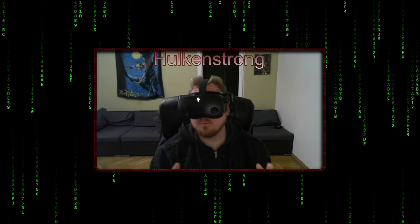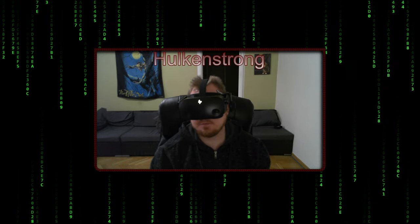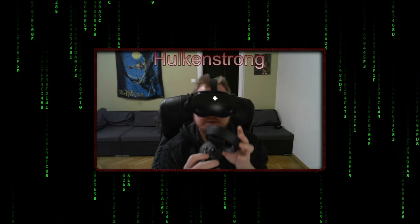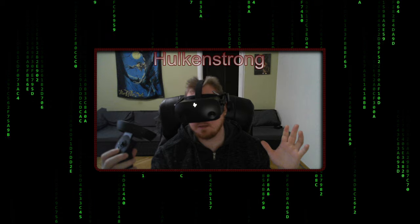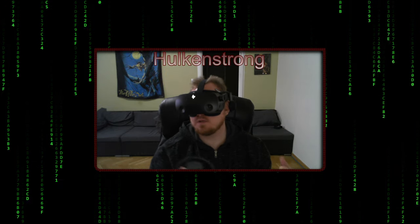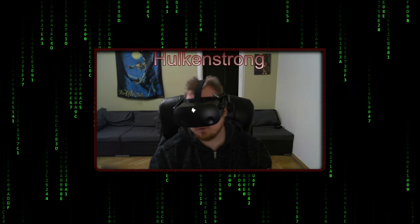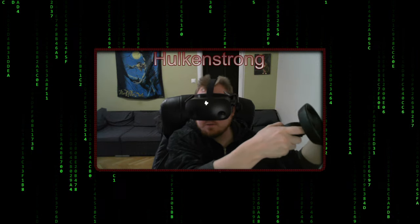Windows Mixed Reality isn't all bad. As I said, you can push your start button on the controller. That has a little bump. Push that once when you are in a Steam or in a VR game. And from that menu you can access volume, you can access a web browser, you can start Spotify or pretty much any application that you have in your start menu. You can open it and then view it while you are in a game.